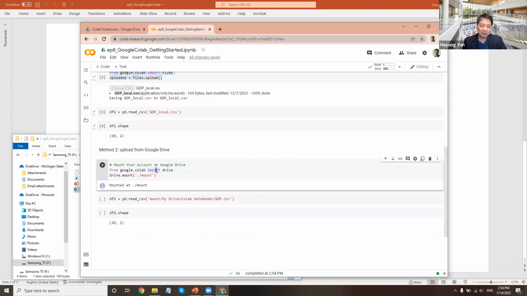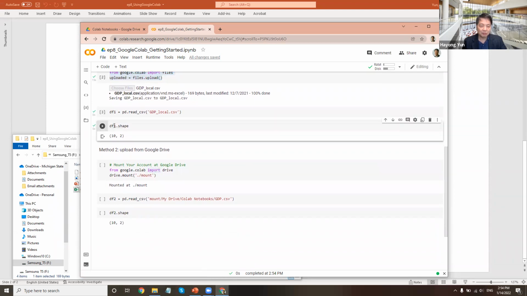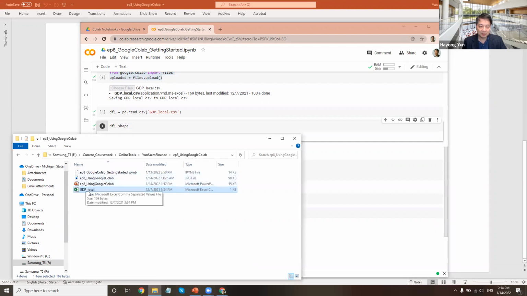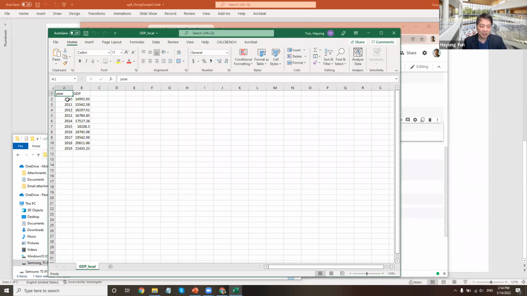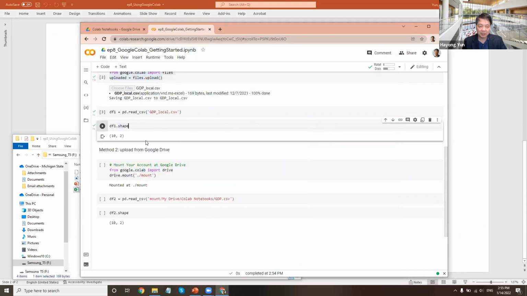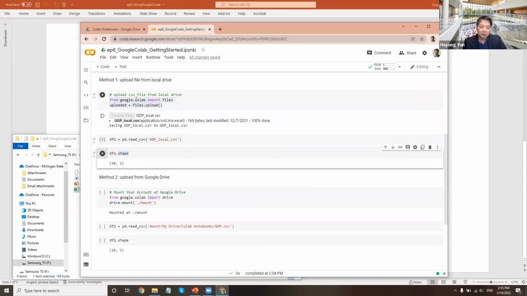Another way to do it, and there are a couple of commands like shape. So if this variable name, what is the shape of it? It says 10, 2. What that means is that this GDP_local has 10 rows and 2 columns. And that's the shape of this Excel sheet data, 10 and 2. Okay, so we'll talk about it in future classes when we review Python language. But the important thing is that you can read the CSV file on external data in Google Colab.